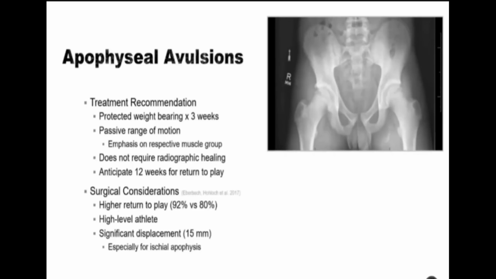Usually we treat this non-operatively. It almost sounds worse than it is sometimes. We want to get them moving pretty early, but you want to make sure that they don't have any pain until you start really working with their strength. I usually tell them about 12 weeks till they can get back to playing.